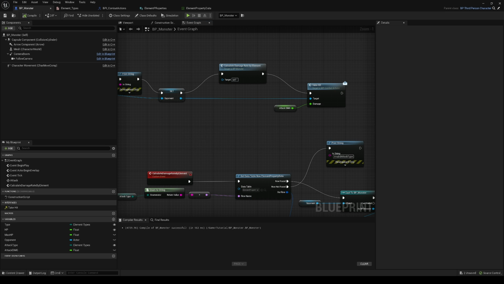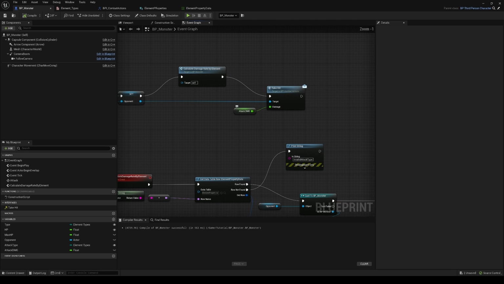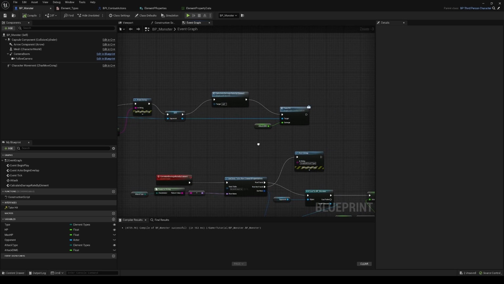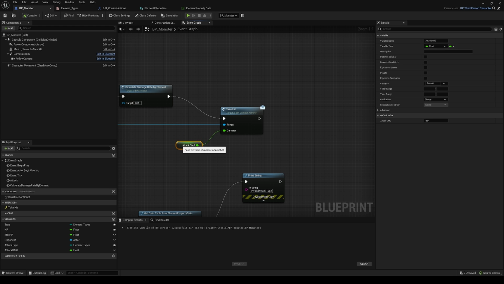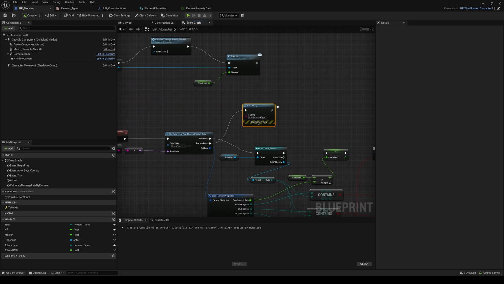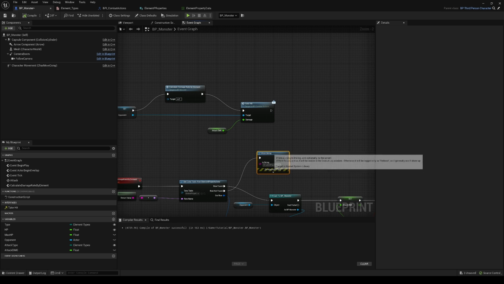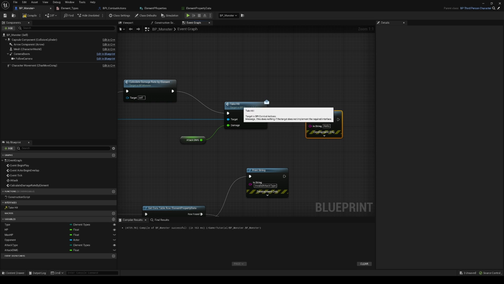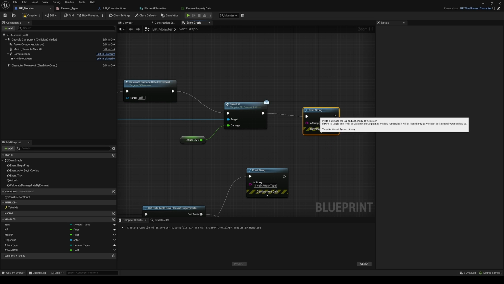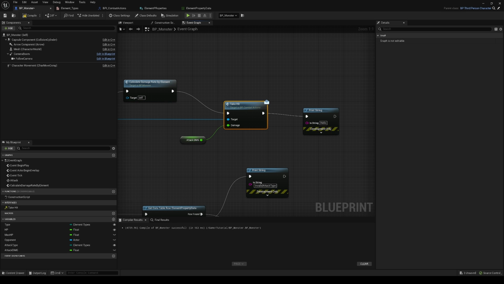Excellent. Compile and save. Now before we get into taking damage and stuff, which once again, RPGs are complicated, right? You've got to think about defense stats, attack stats, and all these other things. We're going to do a simple version of this just to see how our type matchups are effective. But before we do any of that, I just want to calculate the attack damage, and then I just want to run it. So I'm going to do another print string here. This isn't hooked up to anything, so it's just going to fire, nothing will happen, and it'll move on to the print string.